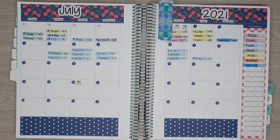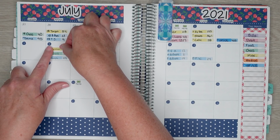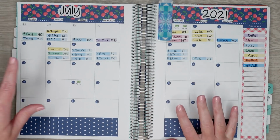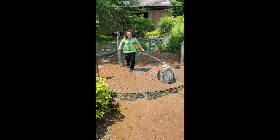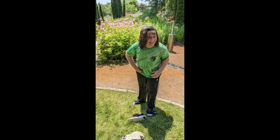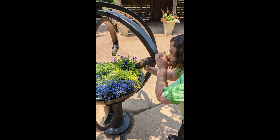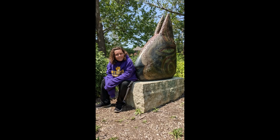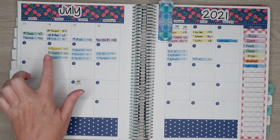So one of the things that I did with them when they were here is I took them to the Ryman Gardens. And oh my goodness, you guys, that was so much fun. We ended up taking Logan with us too. He didn't want to go, but then he had so much fun. If I can, I will find some pictures to insert so you can see how much fun we had there. Okay, so that was well worth it.